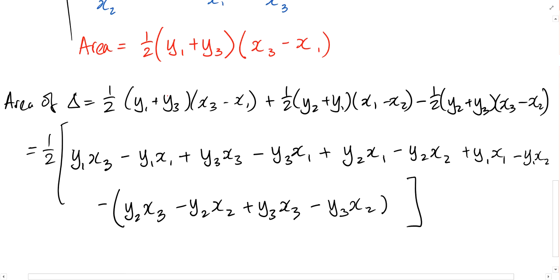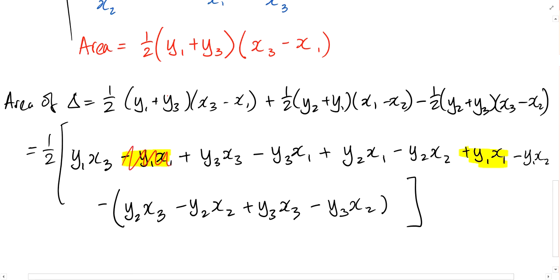Now it's time to see what we can subtract off. Do you see anything that can be subtracted off? y1 x3. Where are they? The first one and the fourth one. y1 x3, yeah, and then the y3 x1. Where's y1 x3? y1 x3 is not the same as y3 x1, no. y1 x1, okay, there's a negative y1 x1 here. Where else? Oh, this one. So they can cancel, right?